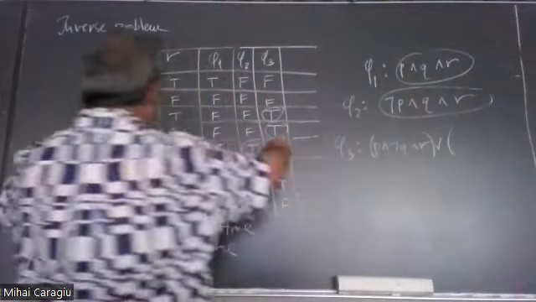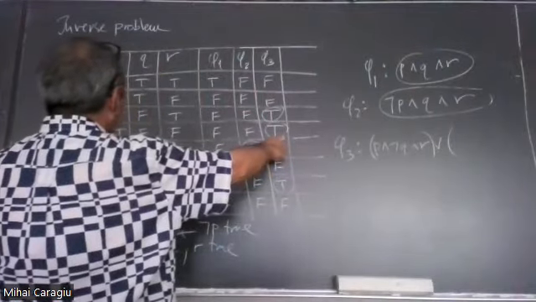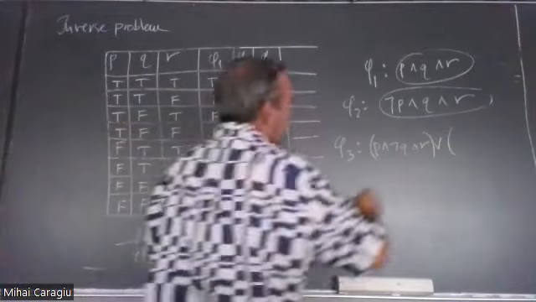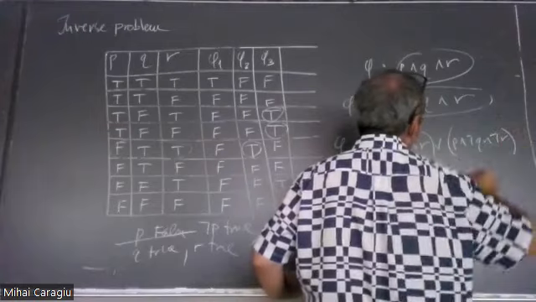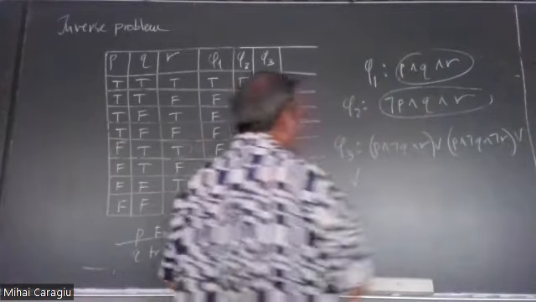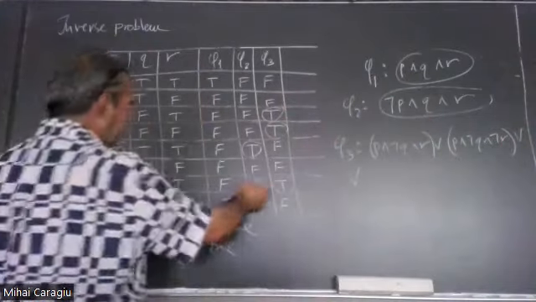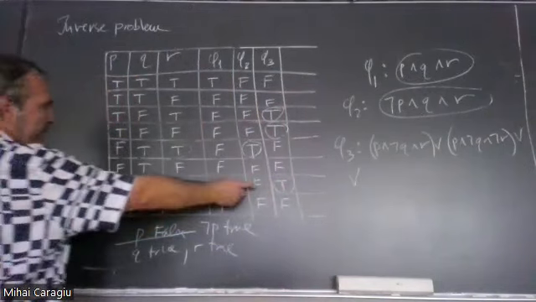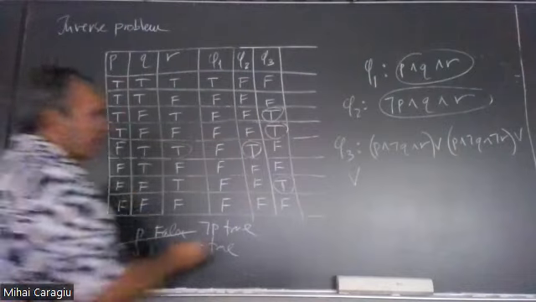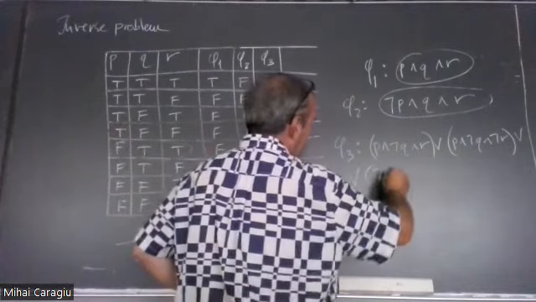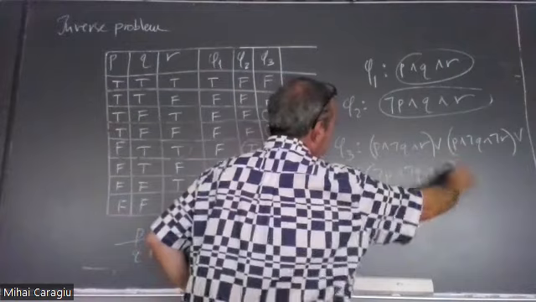Look at the second T. This stands for P and non-Q and non-R. Or, let me continue here, the last T. Let's follow the line of the last T. We get false, false, true. So non-P and non-Q and R, in parentheses: non-P and non-Q and R.